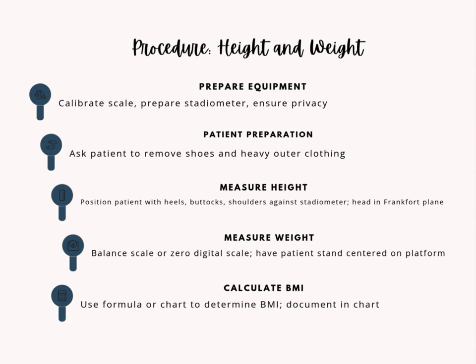Okay, so the procedure for performing height and weight, which of course is one of our skills that we check off on in the course. You want to make sure that you have your correct equipment. You calibrate your scale depending on the type of scale you use. I would say nowadays most places use a digital scale, but if you had one that had the different weight scales, the beam scale, you would want to make sure that that was calibrated the correct way.